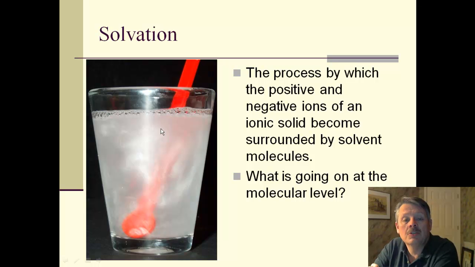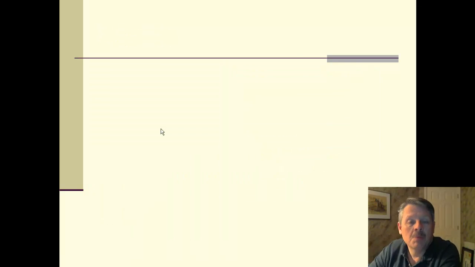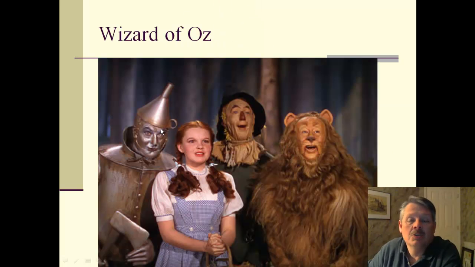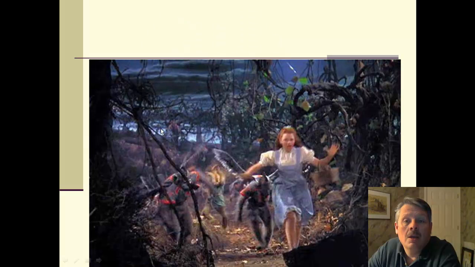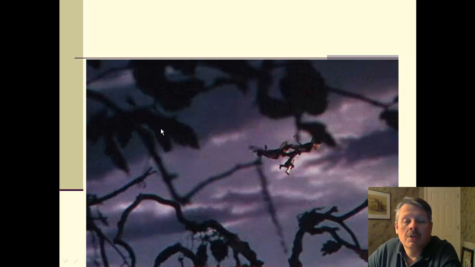Alright, remember salt is a crystal and it's being ripped apart by the water. And that's exactly what solvation is. So we're going to give you an example. Think of the Wizard of Oz. If you've seen the Wizard of Oz, you've seen Dorothy and her friends all on their way to see the wizard, and they're all very happy together, and they're walking down the yellow brick road, etc., and they walk into the forest, and they are accosted by a bunch full of monkeys. Okay, and the monkeys go and tear everybody apart, and break everybody apart, and grab Dorothy, and whisk Dorothy off to the witch's castle.